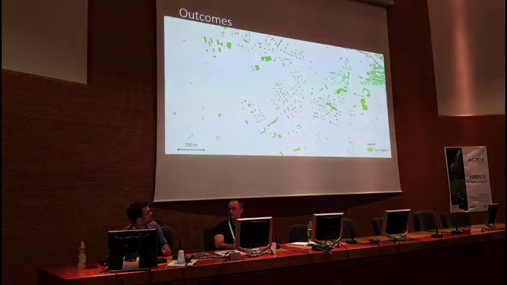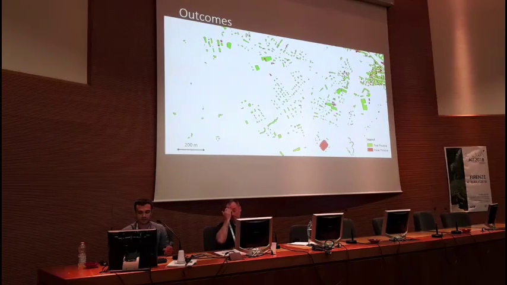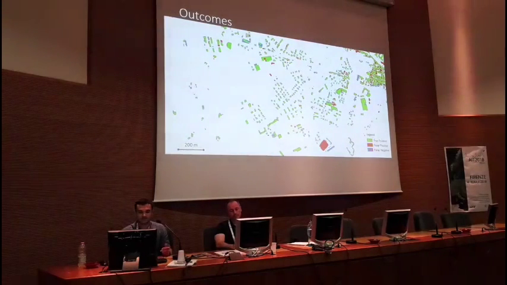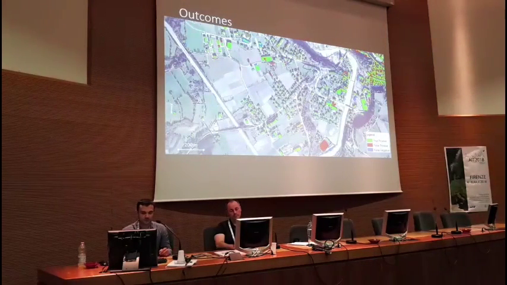And as we can see here, these are the true positive values, so the values that were extracted correctly from the convolutional neural network. These are the false positives, so those parts of the image where the network predicted a building, but it was not a building. And these are the false negatives, so the places where there was a building, but the network didn't predict anything. In the end, this is how it looks on the original image.